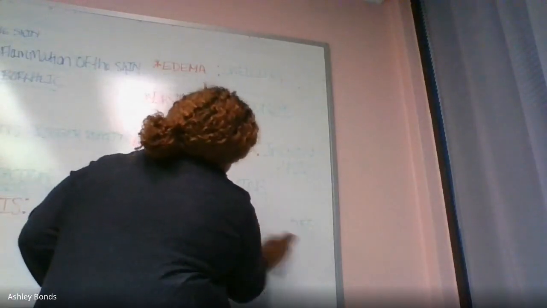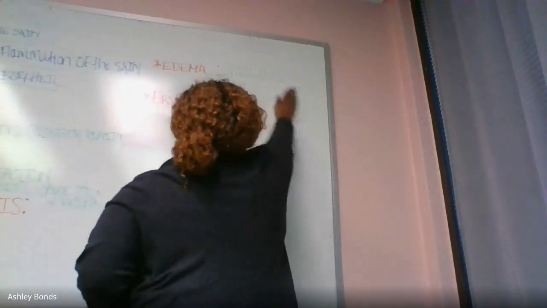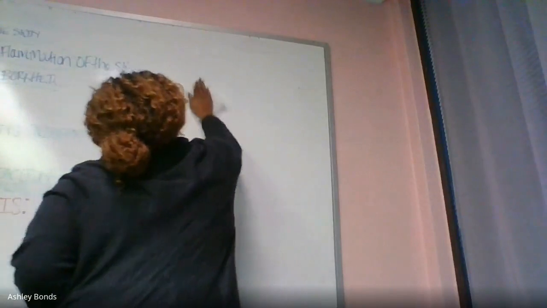Now we're going to talk about vascular lesions. What is the other term for vascular lesion? That is a type of vascular lesion. Tertiary. And what are the three vascular lesions that we talked about yesterday? Rosacea. What else? Telangiectasia, yeah. And what else? And varicose. So vascular lesions are the tertiary.